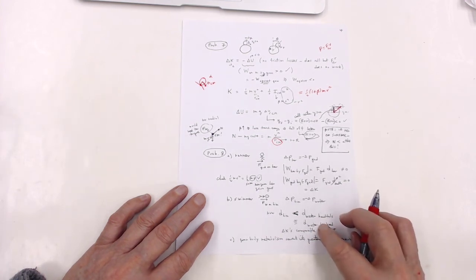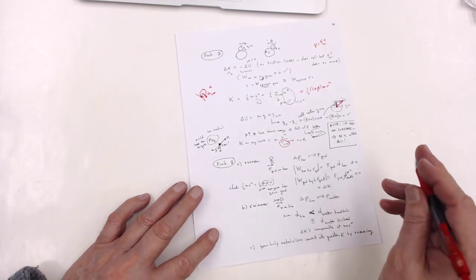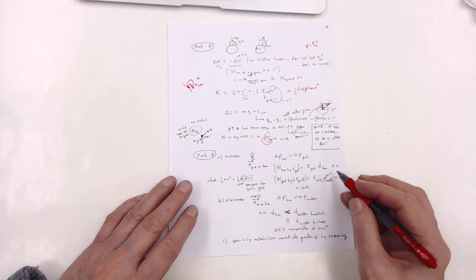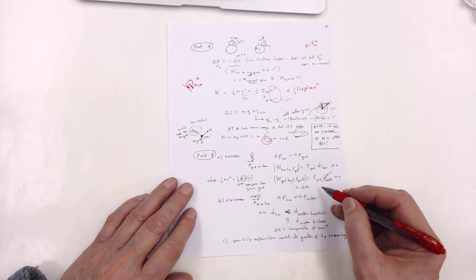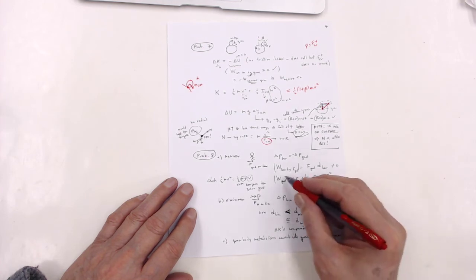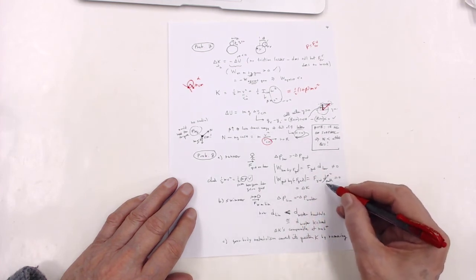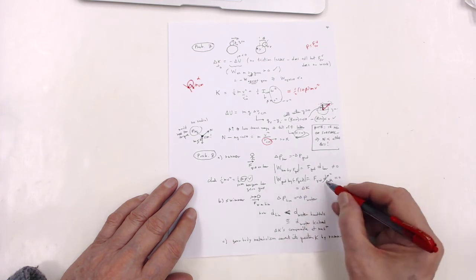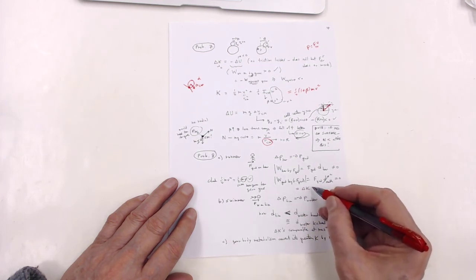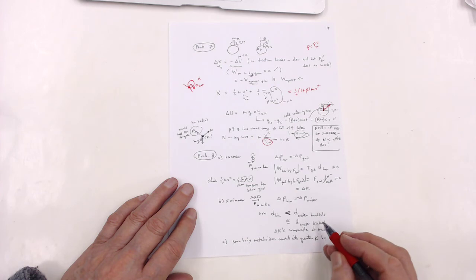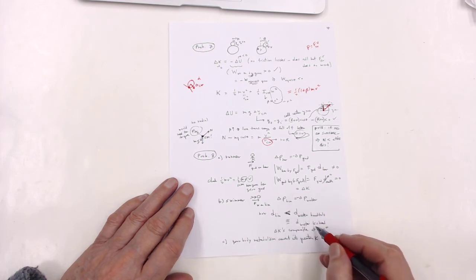And the way you quickly see it is, I've got a little story here in my solutions where you can look at work and you can say, well, the earth doesn't move, so there's no work on it, so therefore no delta K on it. Whereas the handfuls of water that you're moving or kicking around do move. And so there is some kinetic energy, that makes sense, put into them.